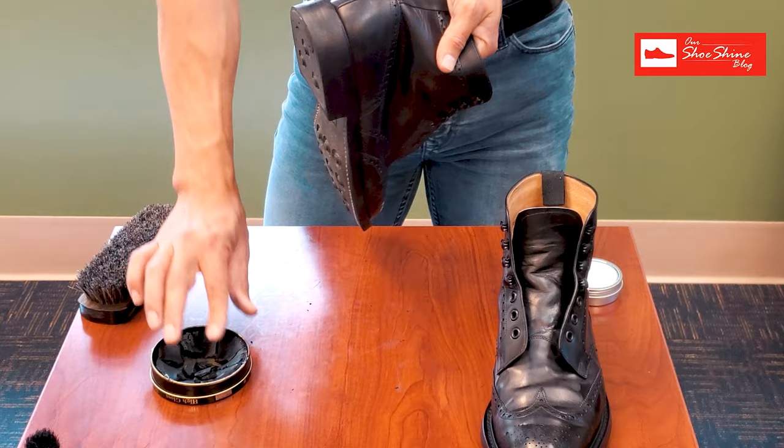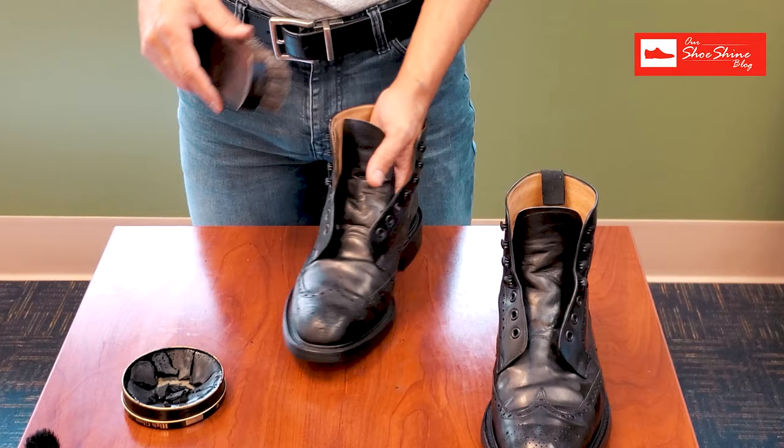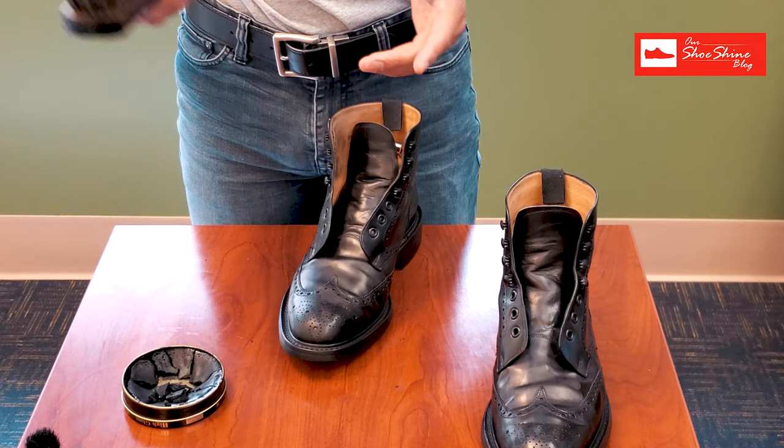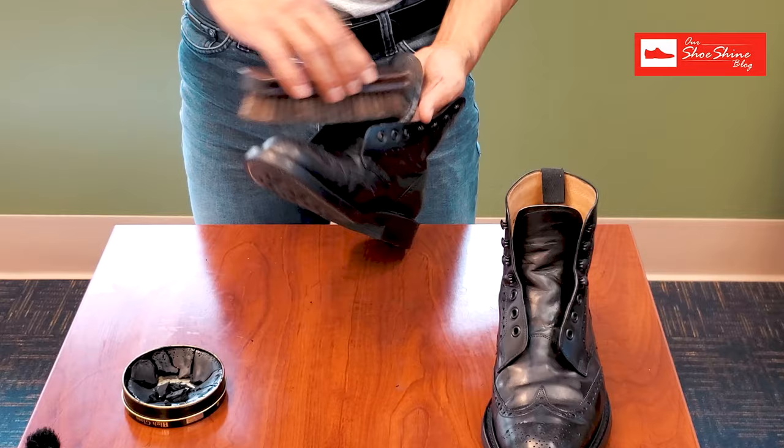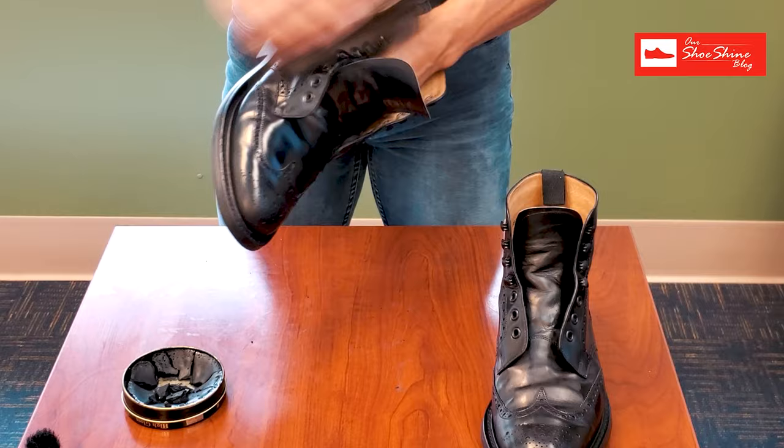I thought I was gonna use the neutral, but I think black is gonna do the trick. Okay, at this stage, because I had already applied some wax to the tongues, I need to come back with the brush to make sure that gets polished and no excess is left behind. Long strides.